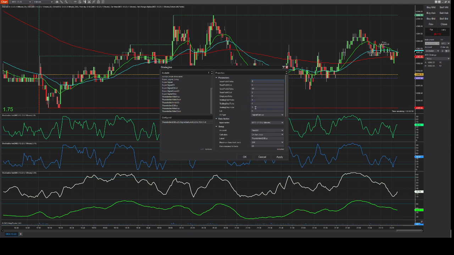Trailing stop ticks, how far, how fast you want to follow, 1 tick at a time. You could adjust this also. And again, this is your lot, signal bar low, and this is your accounts. So if you have different accounts, the Bull Knox accounts, or I usually set up different accounts so I could run different scripts in sim mode, so I could be alerted to the setup. Once I'm alerted to the setup, I could get the alert, and then I could take the trade if I want.